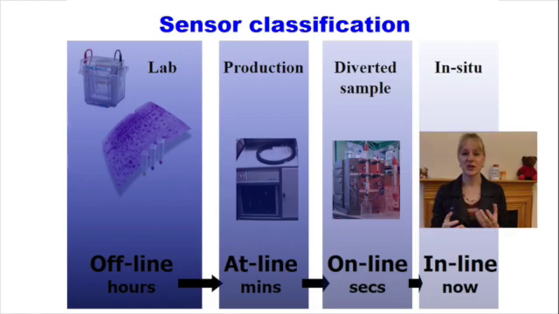We have online where your sample is still diverted but it's a really fast measurement. And finally we have inline where we're actually measuring the bioreactor. That is quite complex because there's a lot of things floating in the solution that you're measuring in, so fouling can be a considerable problem. But typical sensors are for instance pH and temperature which you directly measure in your reactor.